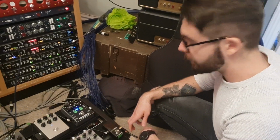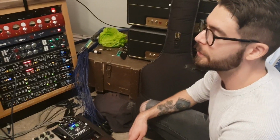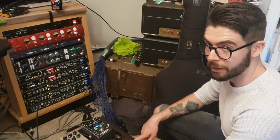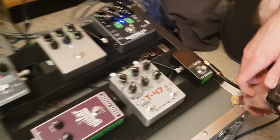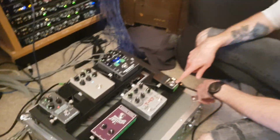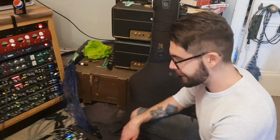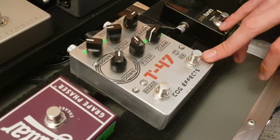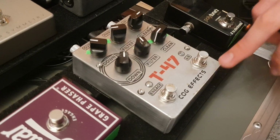All right, so let's chat about what we've got here. In my personal opinion, you should always start your pedalboard off with the most important pedal, which is the tuner. Otherwise, you're not going to be able to tune and sound awful. That's the TC one, the Polytune. That's the industry standard. Yeah, everybody loves them. And then I've got this pedal from a small company based in, I think it's Sheffield.